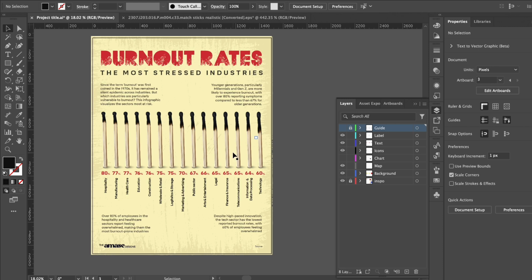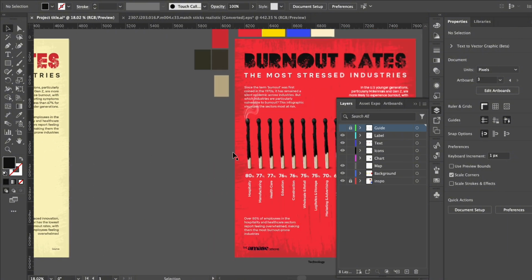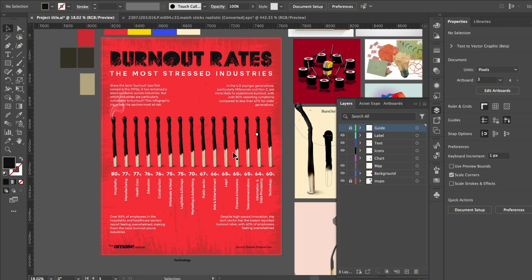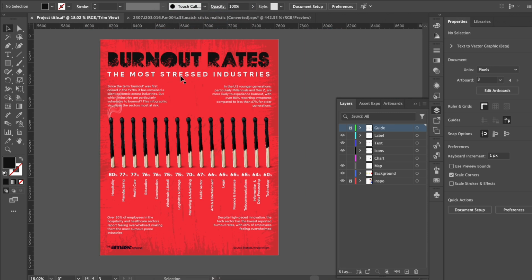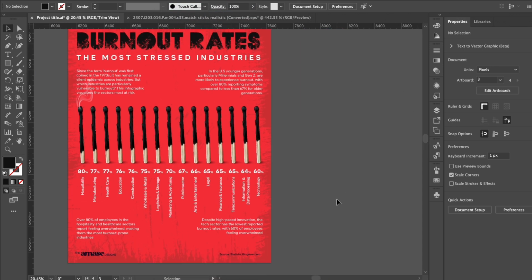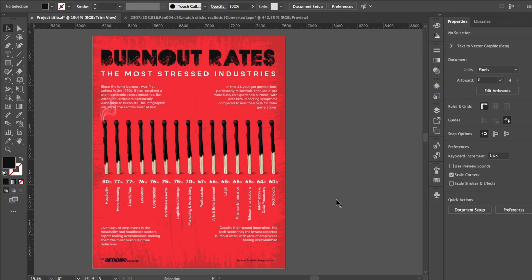So this is why I started. Then I explored this idea and finally arrived at this version. It's always interesting to me to see how many iterations a project goes through. I got lucky this time. It only took 2 versions to get something I liked and I felt was visually sound. Sometimes I go through 5 or 6 versions before I land on a design that really resonates. I'm happy with the fonts, the color, and how the matchsticks tie everything together to represent burnout.